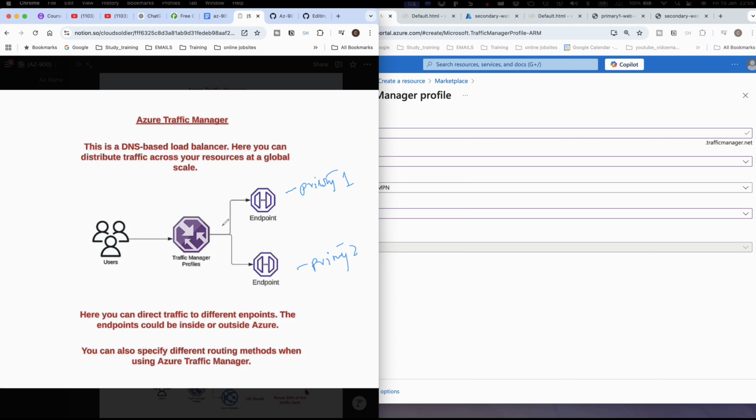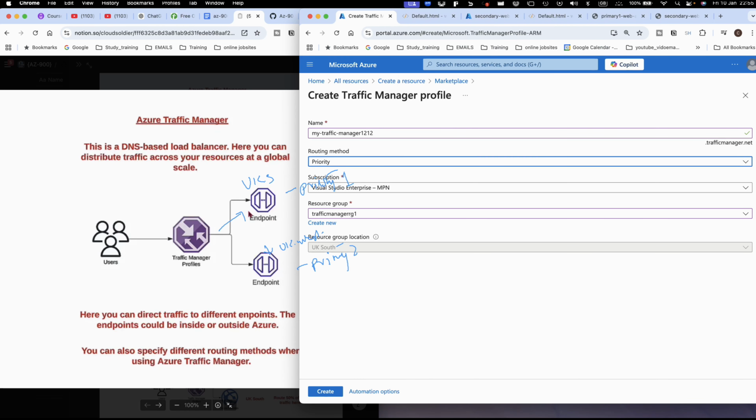So when the configuration goes to priority 1, it will go to UK South. If it's priority 2, it will go to UK West. Right, so this is what we created. Let me clear this writing.